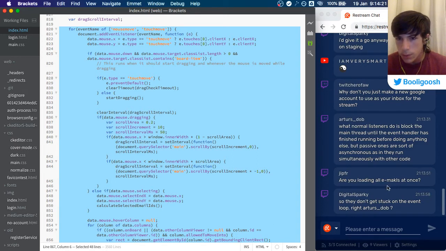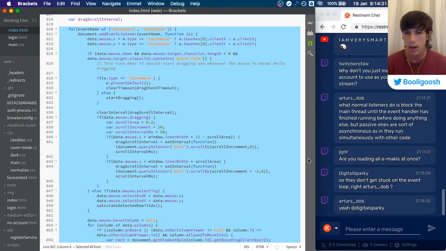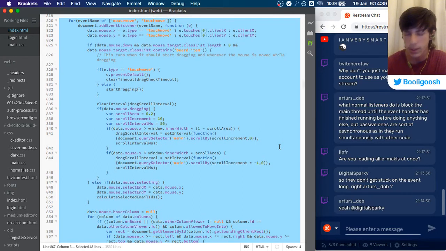Are you loading all emails at once? Well, yeah, as soon as the page loads, it starts loading all the emails. But it doesn't load them all in one request.